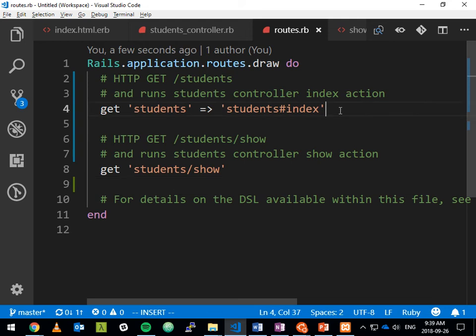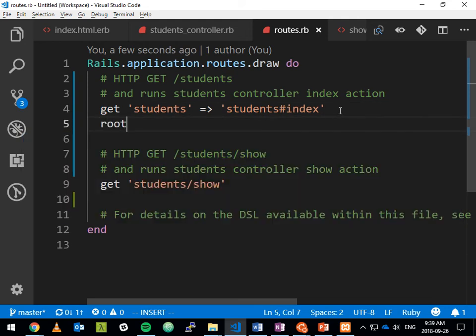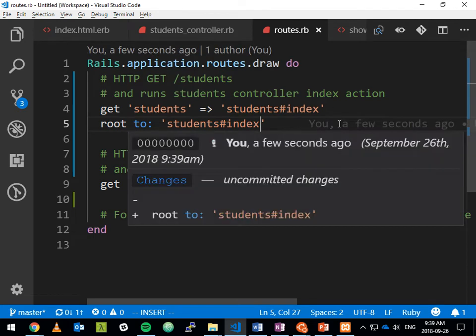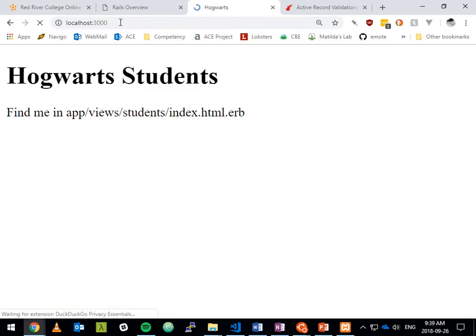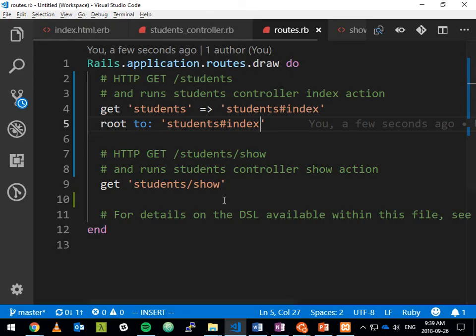And so what I can do is I can also set a root route to students index. Let me test that to make sure it's going to do what I want. There, it overrode that.